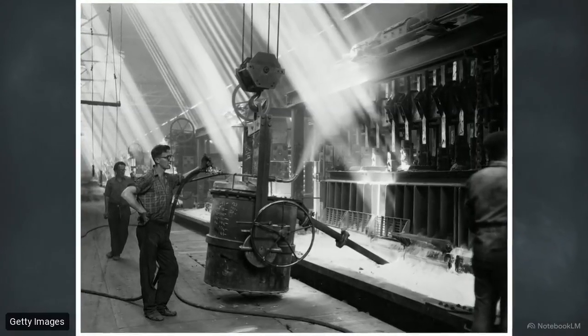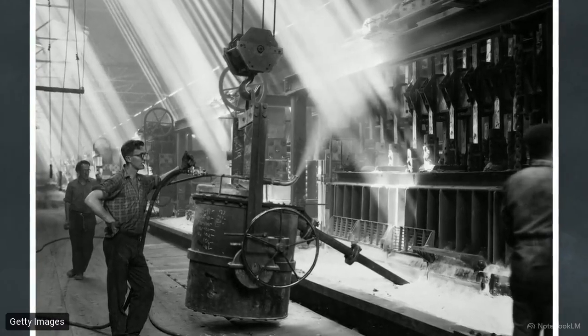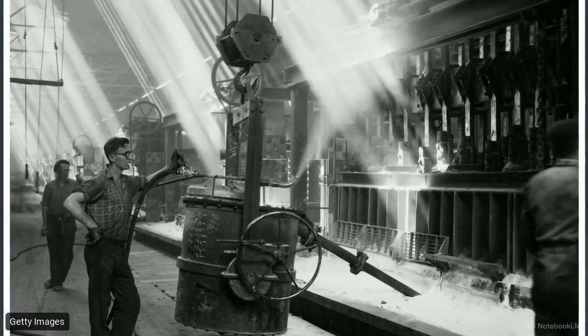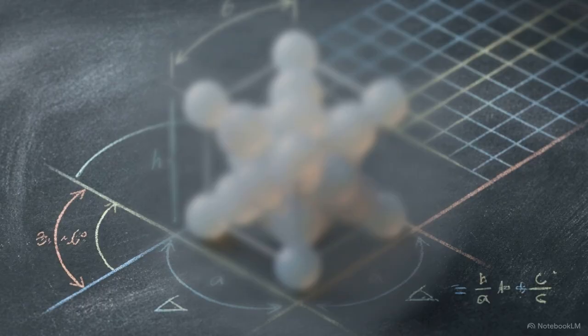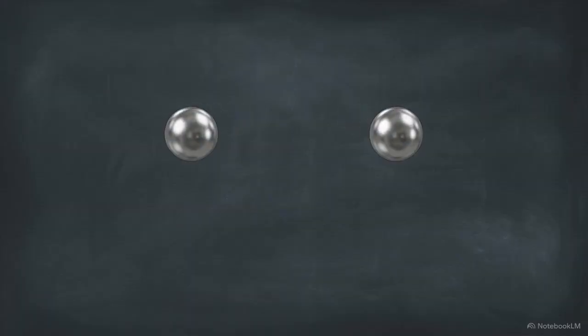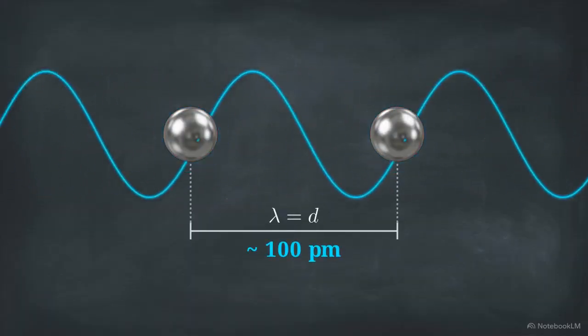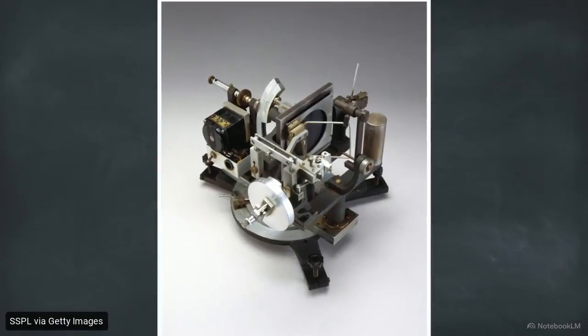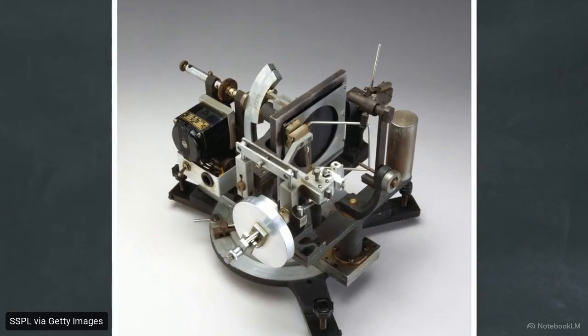Because the spacing between atoms is roughly 100 picometers, they are impossible to resolve using visible light. Physicists solve this using X-rays, as their wavelengths natively match the picometer scale spacing of the crystal lattice. When an X-ray beam hits an ordered lattice, the atomic planes function as a three-dimensional diffraction grating. As the beam strikes the crystal, part of the light reflects off the first atomic plane. The rest of the beam penetrates to reflect off the second layer. This deeper ray travels a slightly longer physical distance.